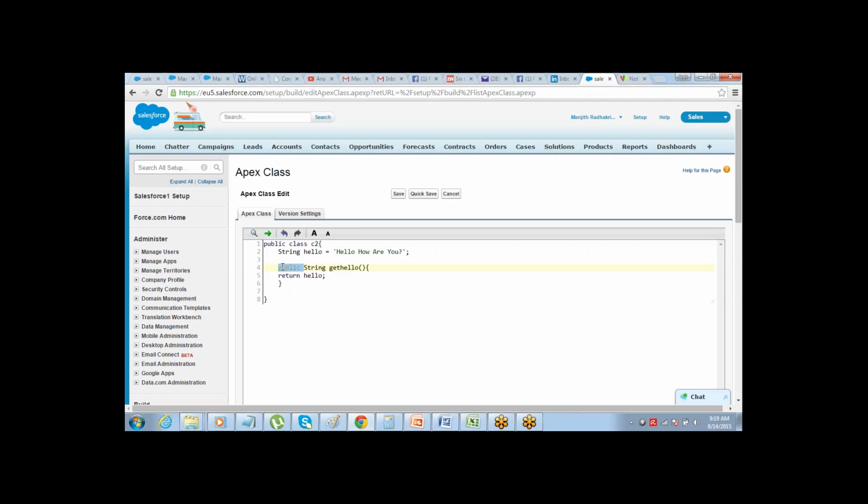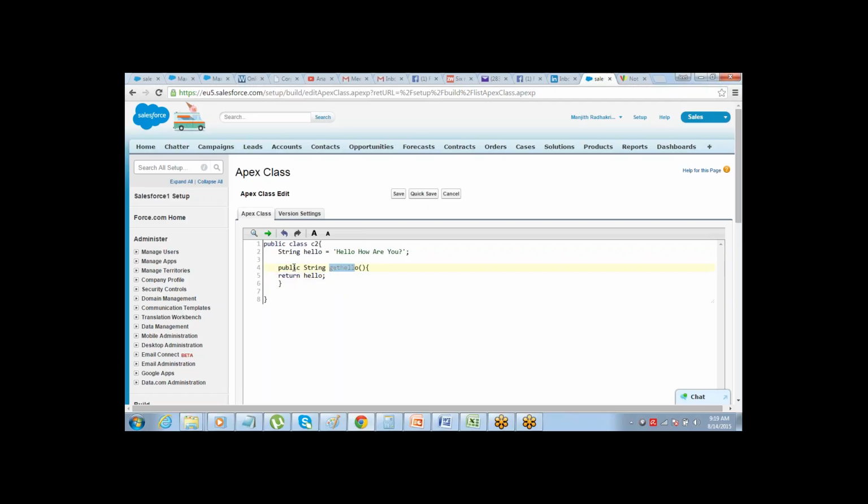Could you please explain the second part where the method has been defined? Yeah, this one. So it's a public method. You understand why public? Because it's going to be called outside. You understand why I've written string? This is the return type of the method. That method will return string. This is the name of the method.